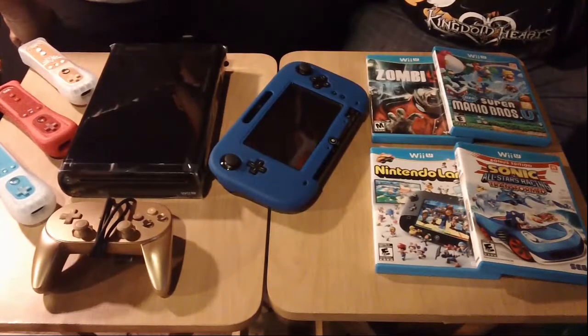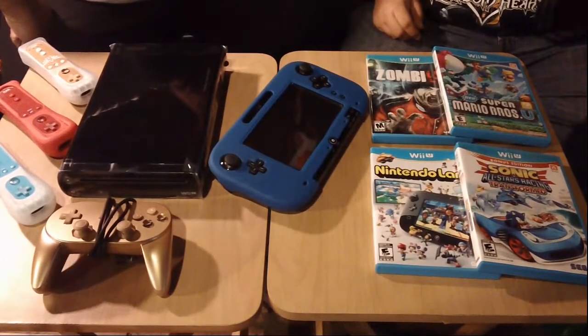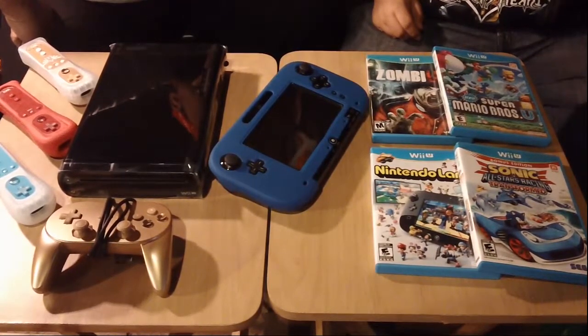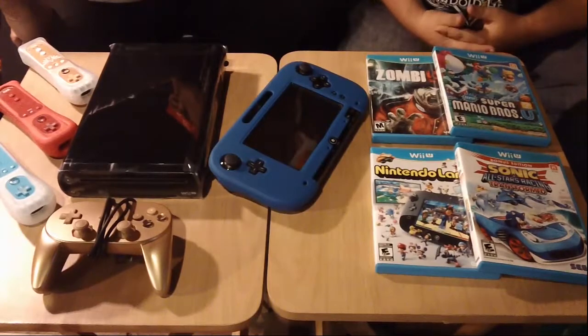It has an excellent web browser. We've done a video to show you how it compares to the PS3 and Xbox 360. Obviously not a PC, because that wouldn't be fair. And the Wii U browser, for the most part, has held up in almost every regard. It is faster, loads everything for the most part correctly. It doesn't support Flash yet. That's true. We don't know if that's going to get fixed. But anything HTML5, most of your websites will load with almost no issue, and it's fast. It works. It smokes.